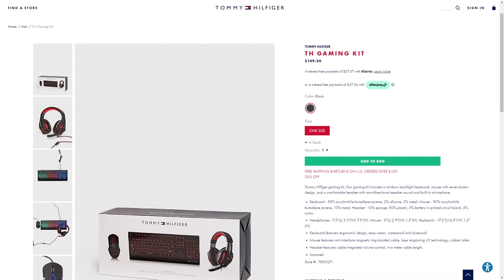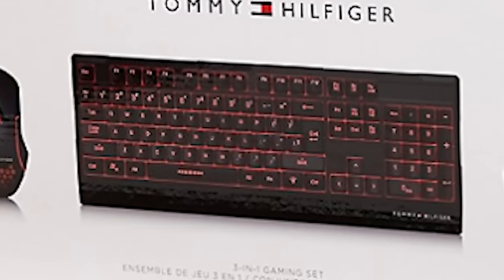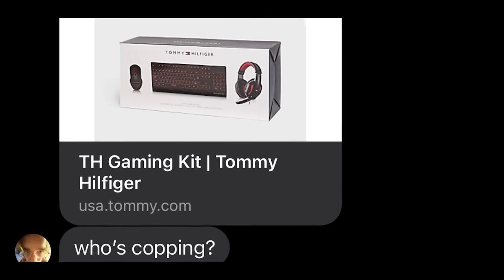They've released a gaming set. You get a mouse, keyboard, and a headset. So I was on their site a couple weeks back, and let's just be real here, right? One of my buddies sent me a text in a group chat and said, who's gonna get this? Obviously me, I'm the keyboard guy, right? I've gone through tons of keyboards.